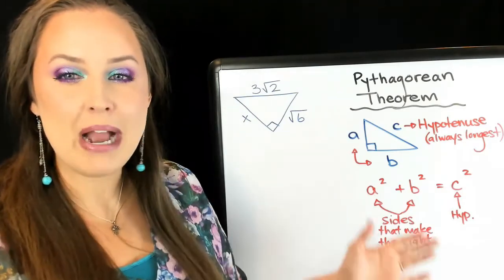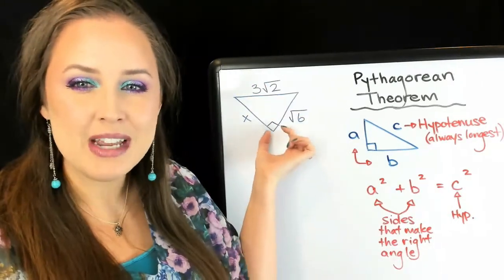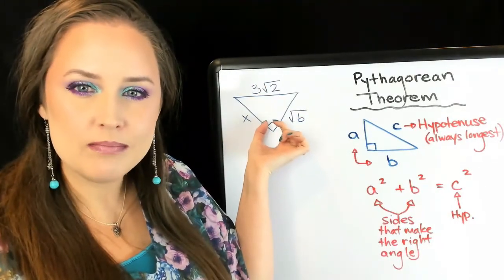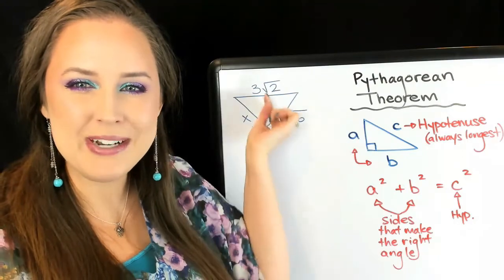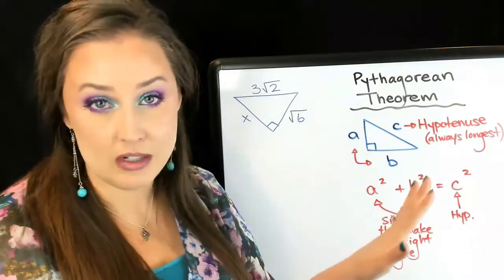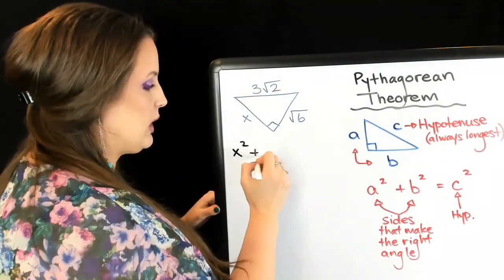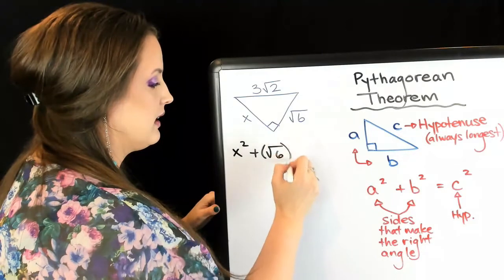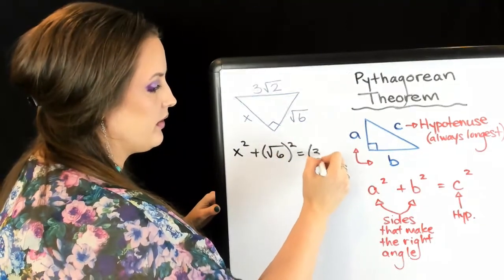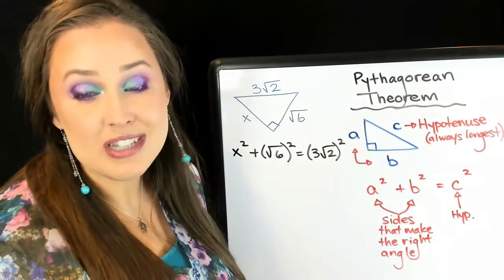So let's set this up by realizing that the 3 root 2, that's your hypotenuse. It's almost like this right angle little pointer thing is pointing straight towards the hypotenuse. Wow, math, not English, let's just go with that. So let's set it up with a plethora of parentheses equals 3 root 2 squared. And let's solve it just like the last one.